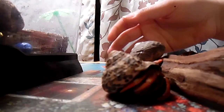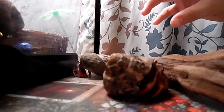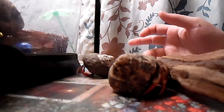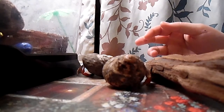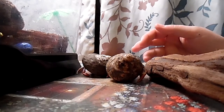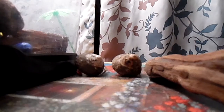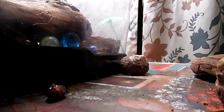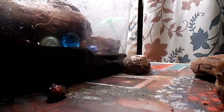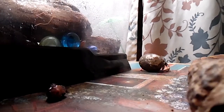You want to keep the humidity in their tank between 50 and 80%, so you want to keep misting it with de-chlorinated water. I just go ahead and buy the specialty waters — you can get them from Walmart, which is the cheapest place I found, for about two bucks. You get a bottle about the size of a regular drinking bottle like Aquafina, but it's specialized water just for the hermit crabs. If you go to PetSmart, you're paying about four dollars for the same bottle. You want to spray down your cage and make sure everything's nice and moist for them. Make sure you don't get any of the water in their food because that'll just cause it to mildew and dissolve, and you definitely don't want that.